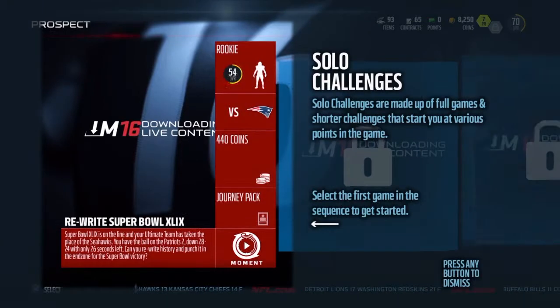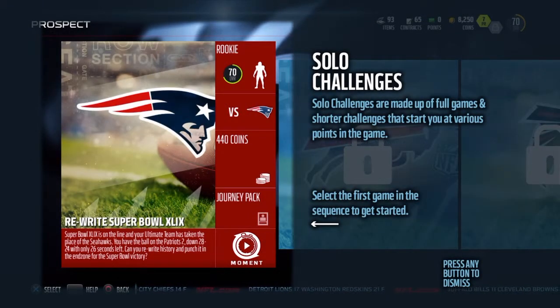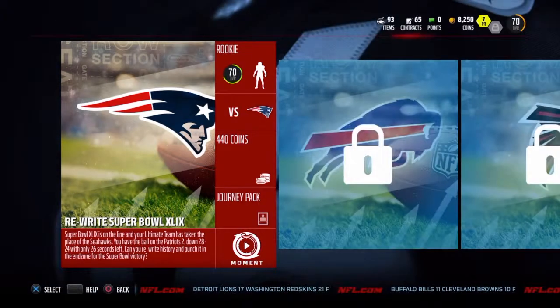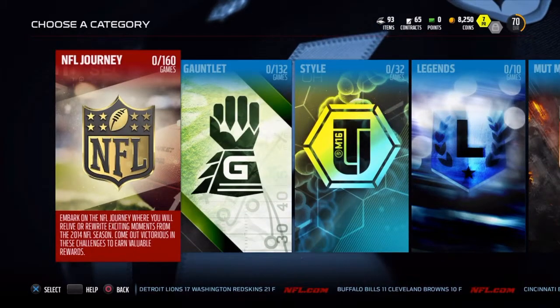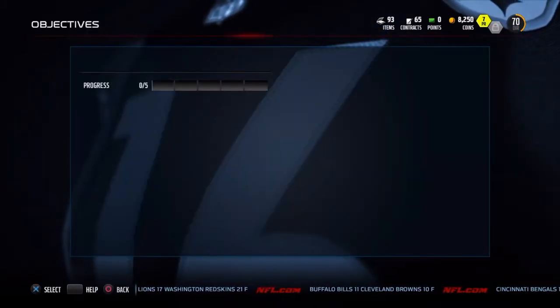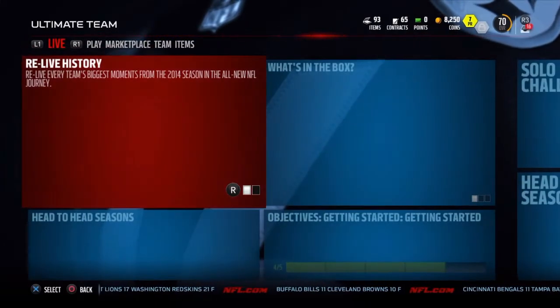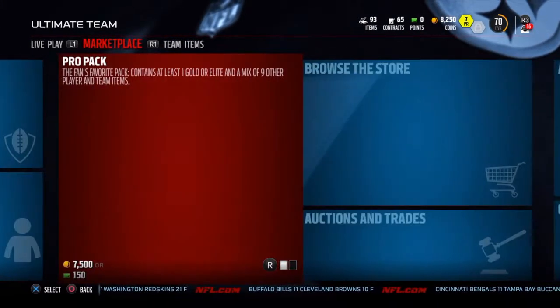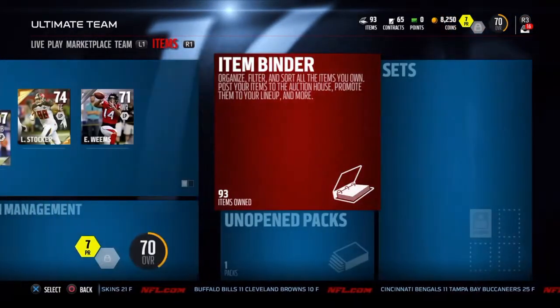Solo challenges are a great way to earn coins and rewards and participate in special promotions. Select the first game in the sequence to get started. Wait, hold on. There's one thing I gotta check. I wanna make sure I don't miss it. I want that special pack, that Playmaker pack. Where's that at? Should I be having a Playmaker pack?